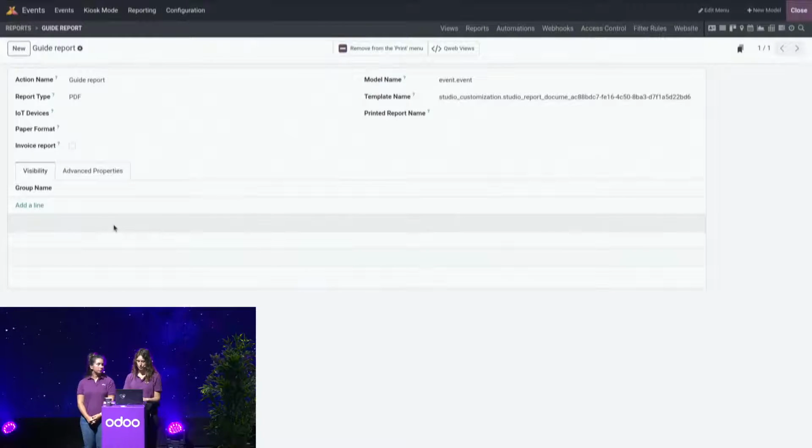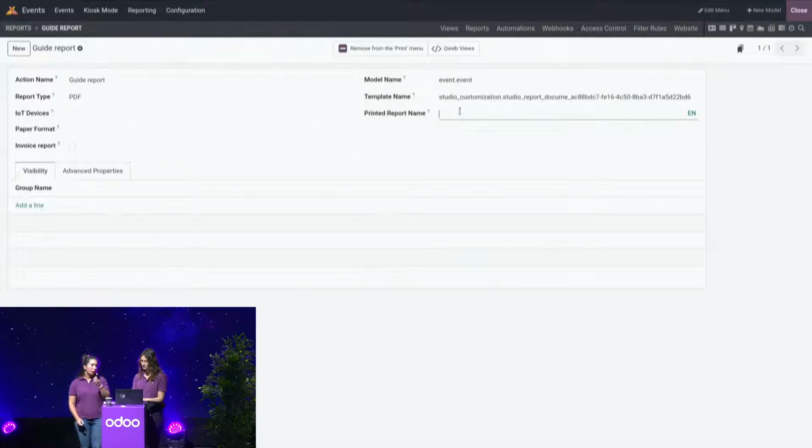So here I will use the More button, and I can duplicate it so that you have one to download and one to print. But before duplicating it, let's check the configuration. Here I can see there is no printed report name. Do you want to personalize it with some dynamic fields such as the event name and so on? Yeah, let's call that guide report, and then I think I want the trip name so that I know what it is about, and then the organizer name. Is that possible?